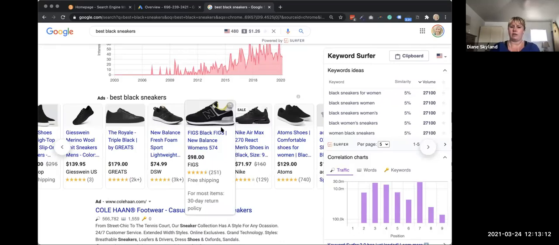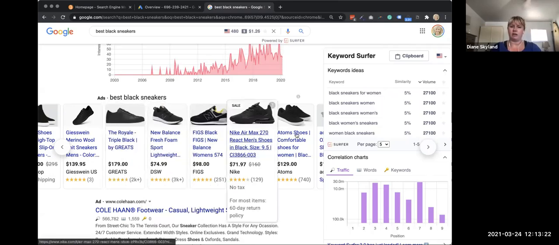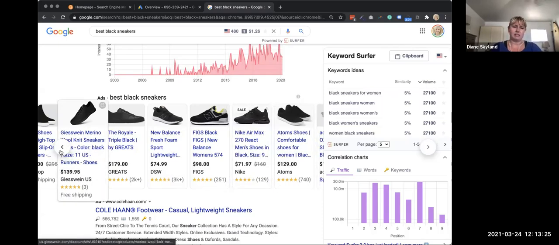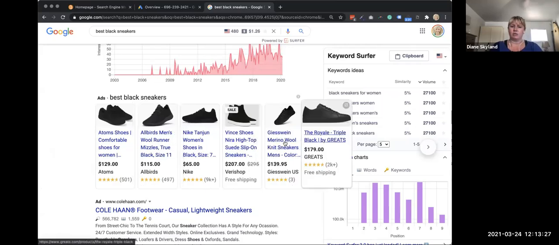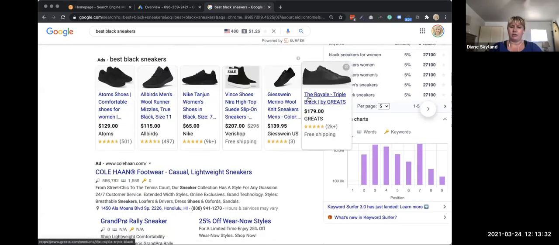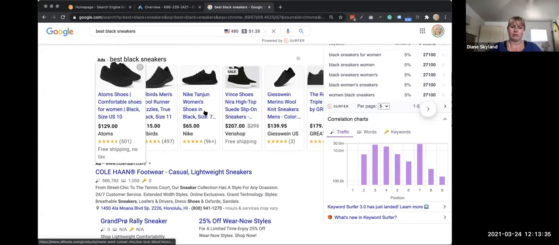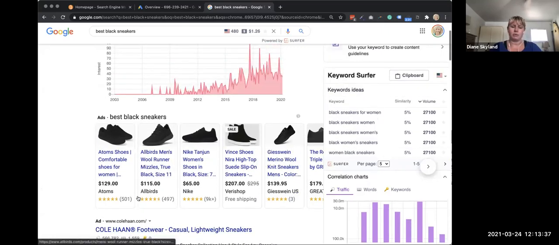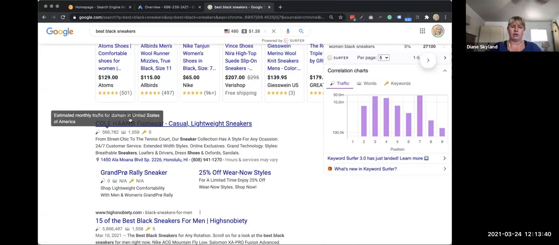For this, you would have a Google Merchant account, so it's another addition to Google Ads. If you are selling products online, you would set that all up in there. We won't go into that in this class because that's super deep, and not a lot of people have a need to set that up. But there are great videos on YouTube about setting up your product feed. What we're going to get into next is Google My Business, and then we're also going to go into Google Ads and set up ads like this.